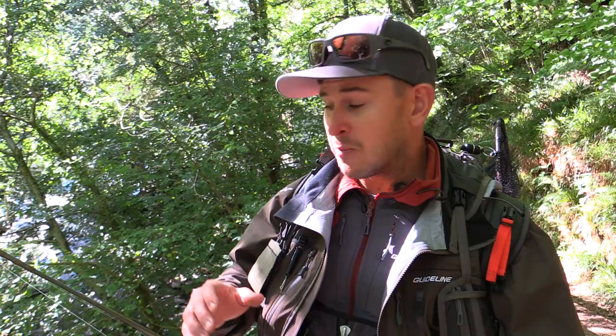So as you can see, the sun's out, but we've actually had quite a lot of rain recently. And with this, the river's come up a little bit from its usual summer levels, and it's holding a little bit of colour. So that's enough with the technical stuff, let's get fishing.